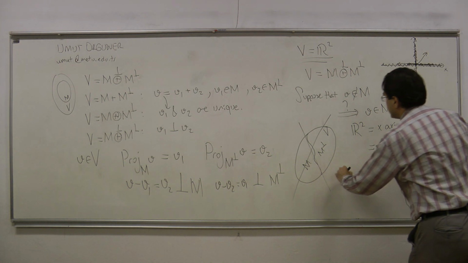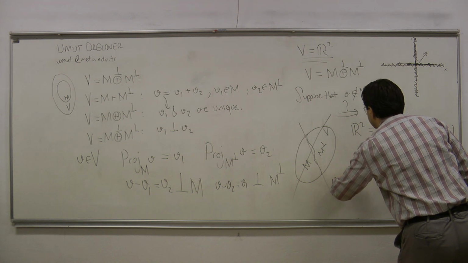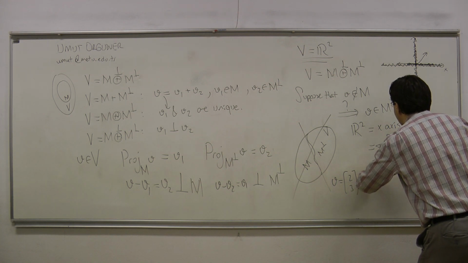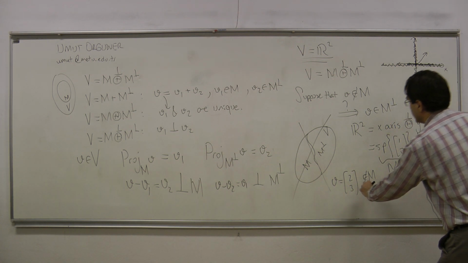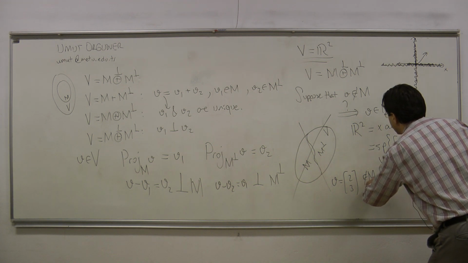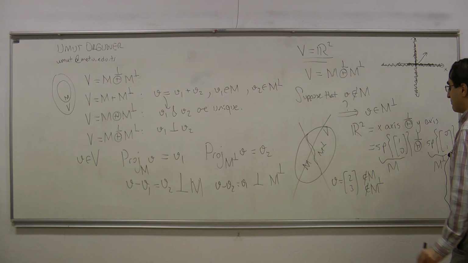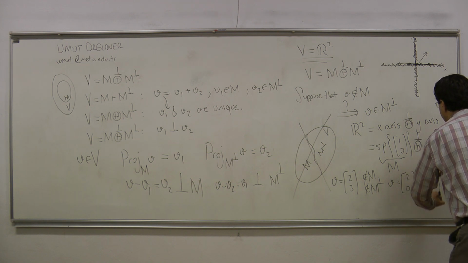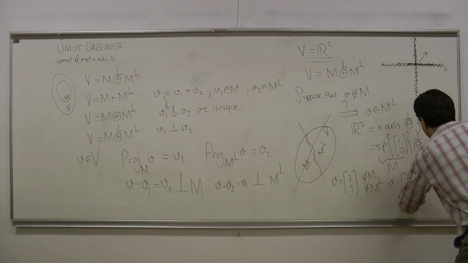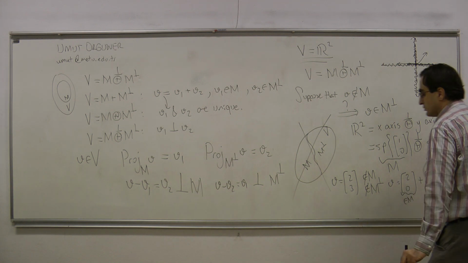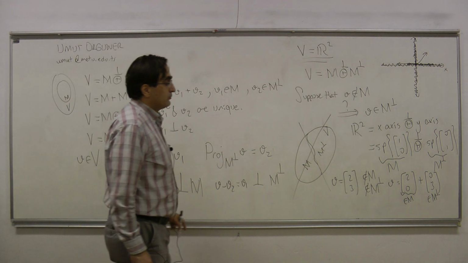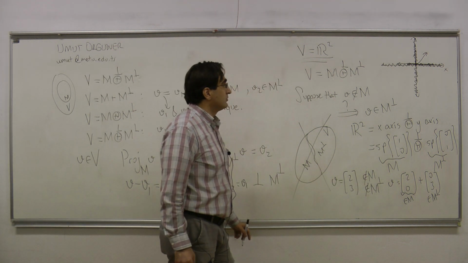And that means that, suppose that I have the vector (2, 3), okay? I know that this is not inside M. This is not on the x-axis. And this is not on the y-axis either. Okay? But here you see that I can write V as (2, 0) plus (0, 3). This vector is in M, and this vector is in M orthogonal complement. Okay? So that is the meaning of this direct sum decomposition.